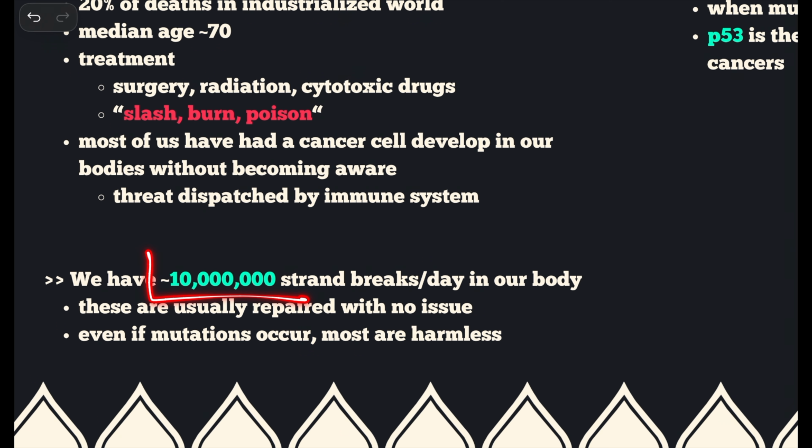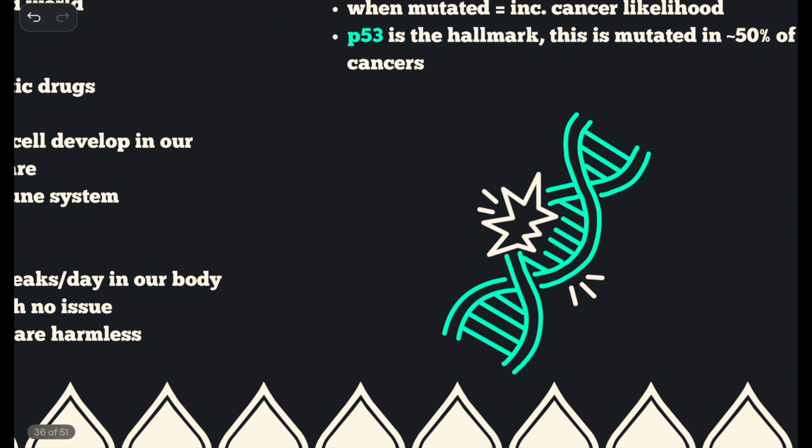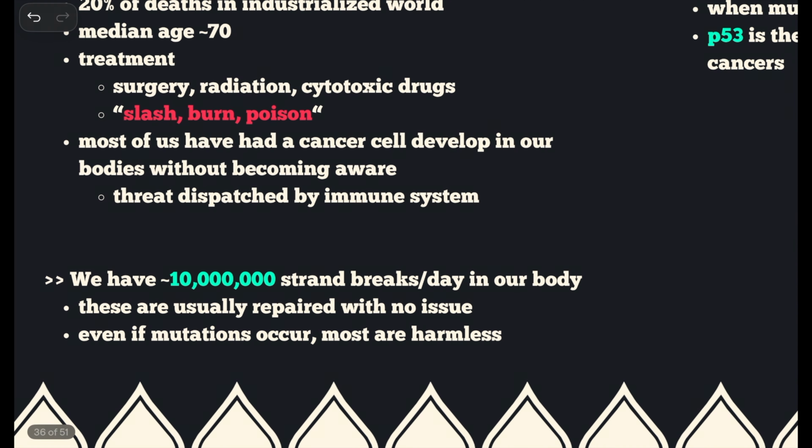We have approximately 10 million strand breaks a day in our body. So a breach of the DNA. Think about our place in the greater cosmos. The sun is beaming down solar rays at every waking hour of the day. The cosmos itself, we're getting bombarded by cosmic rays. Yes, the atmosphere protects us a good bit, but we still have these ionized particles breaking our DNA at regular intervals. But this is usually not a big deal because we have repair mechanisms.